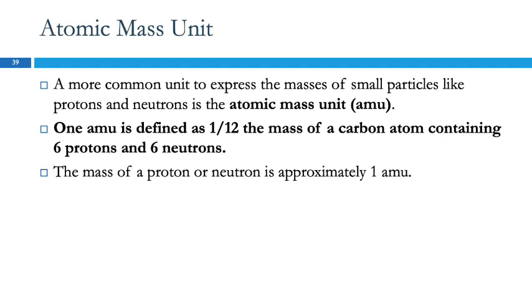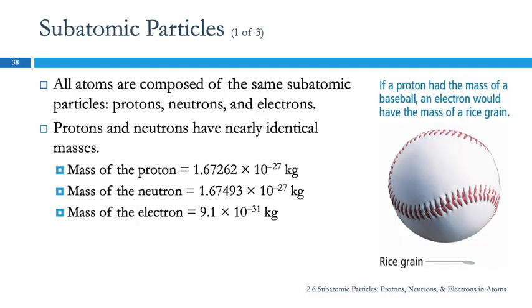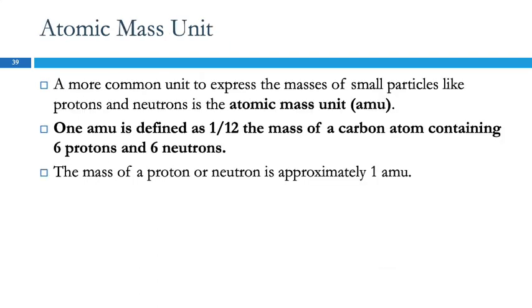So kilograms and grams, like here they give the mass in kilograms, 9.1 times 10 to the minus 31 kilograms. You could use smaller metric prefixes, but still kilogram is just not useful, the gram even is not useful for these things. So there's another unit that's more useful for measuring these extremely small things, and it's called the atomic mass unit, abbreviated AMU.